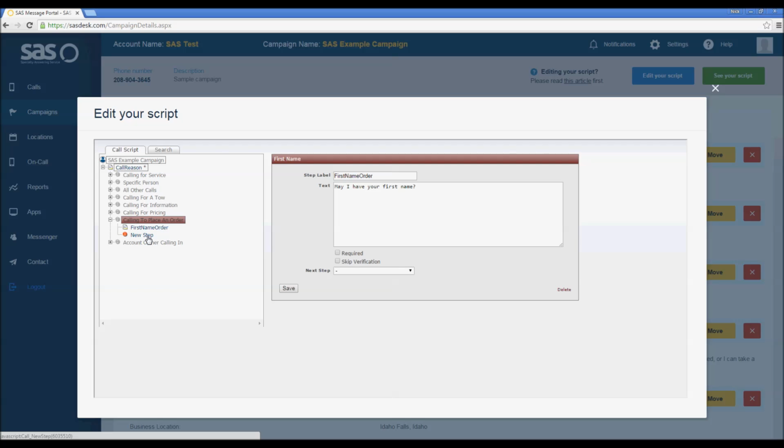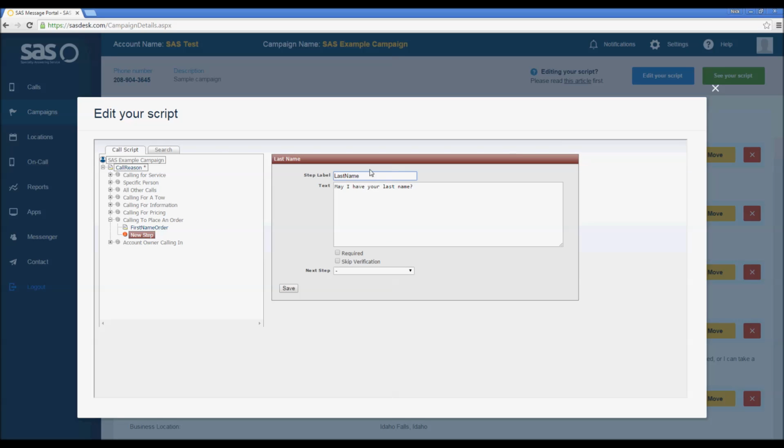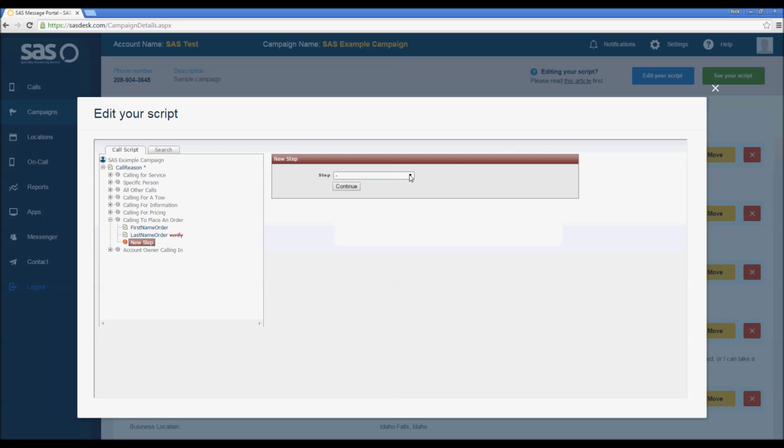So when you're building steps, let's click on new step here and we'll build in the last name. If I click last name and I click continue, once this step comes up, I'm going to want to decide what I want down here. So do I want to skip verification or do I want the step to be required? So I'm going to skip verification on this, and then I'm going to click save. So this is a little easier when you're building a new path for yourself. It's easier to just do this while you're building it as opposed to going back in and having to rebuild that and recheck those boxes and click save, etc. So if you do it while you're building the path, it saves you a step along the way.